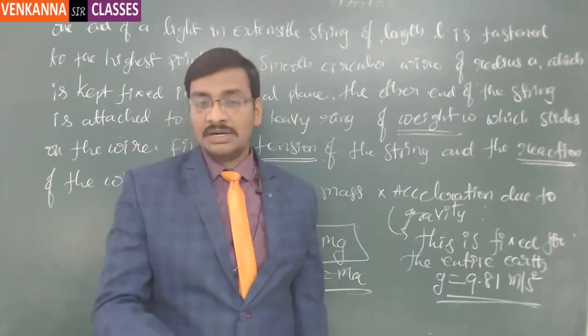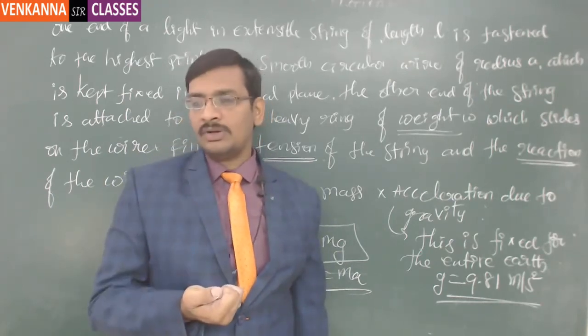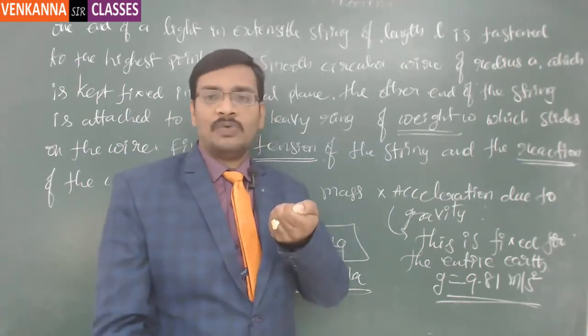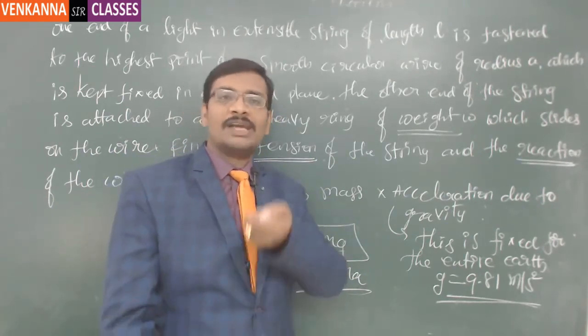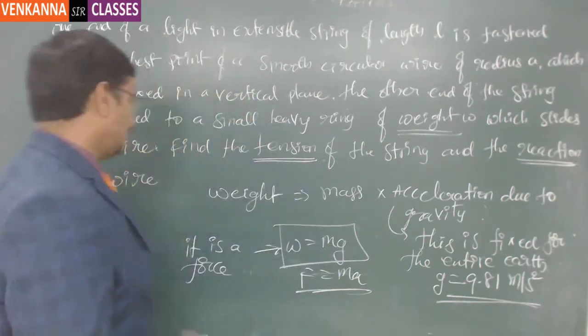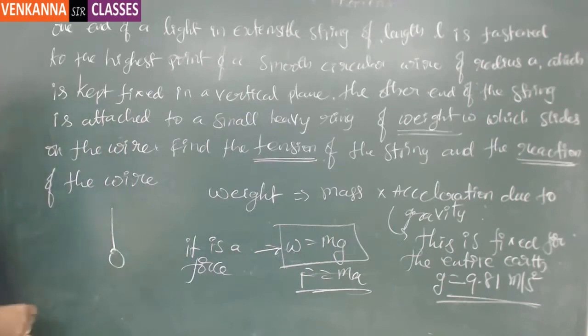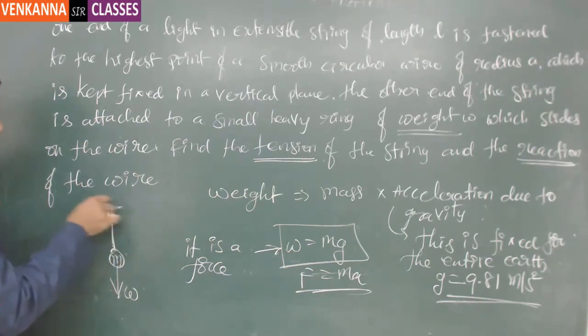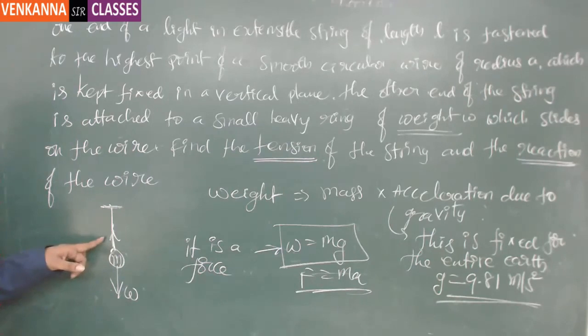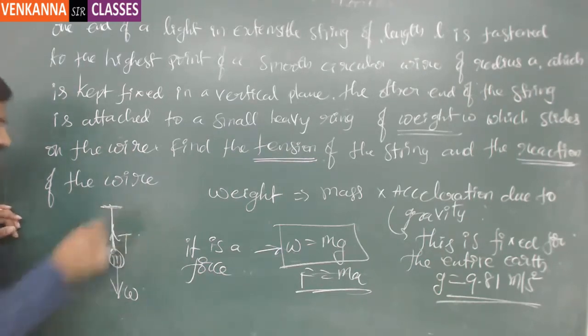That influence caused on the string is called tension. Tension means it is trying to push back. Got it? The moment you apply the force down, it will try to push up. Whatever force you apply down, it will equally apply on the opposite side. So that's what is called tension. So this is a mass, and this mass has a weight towards the ground, W. Then automatically, if you hold this particular string like this, there will be a counter force developed on this string, and this is what is called tension.